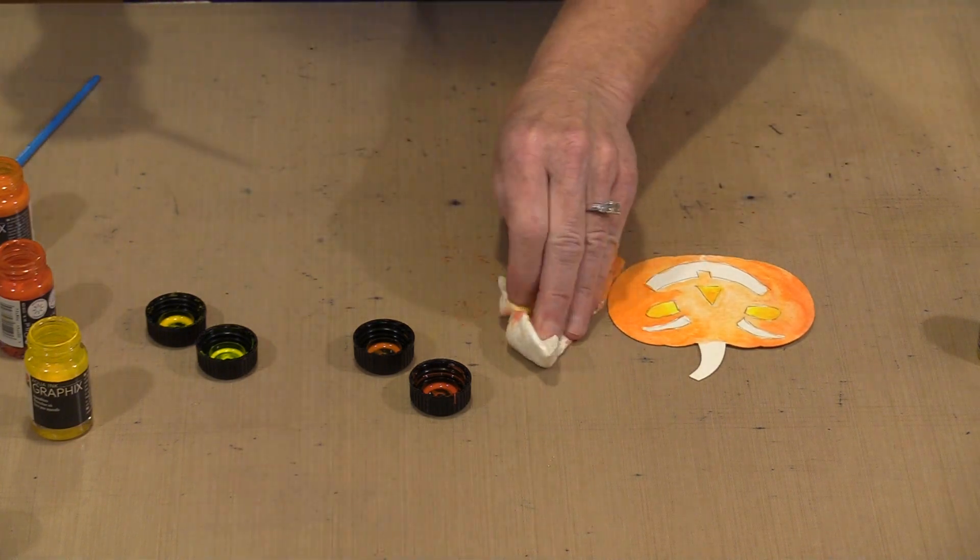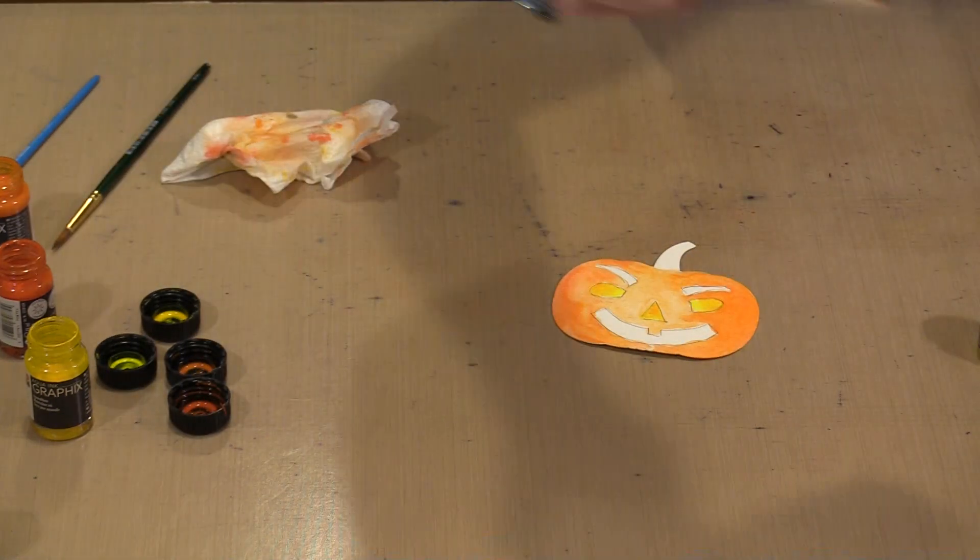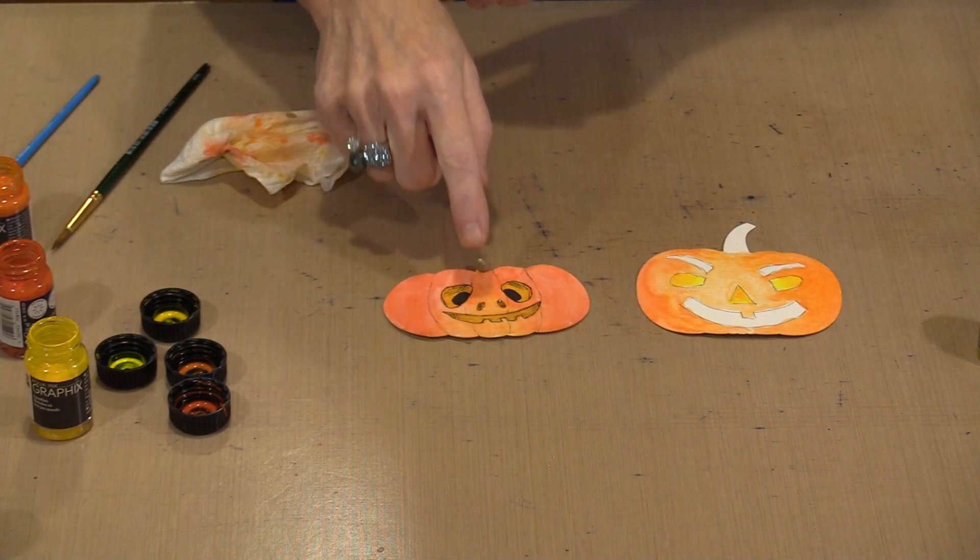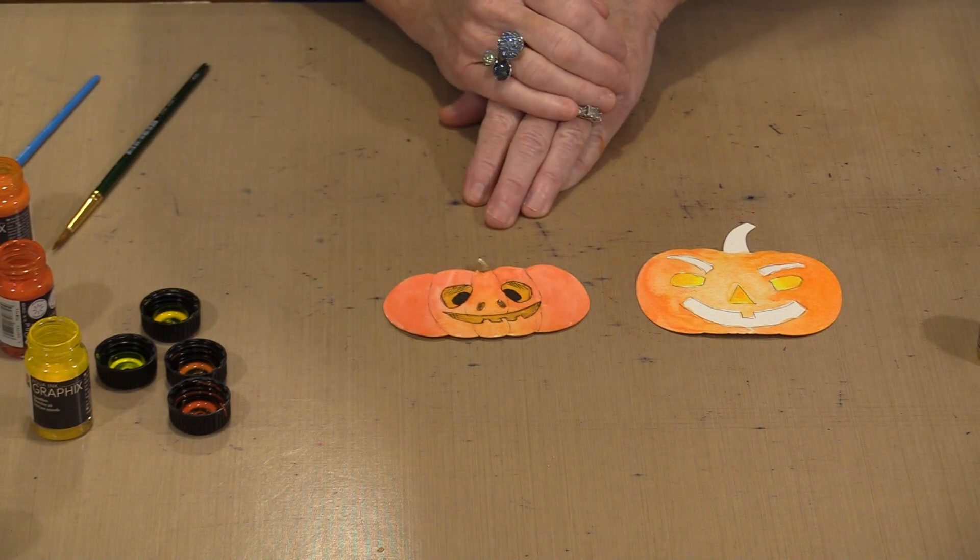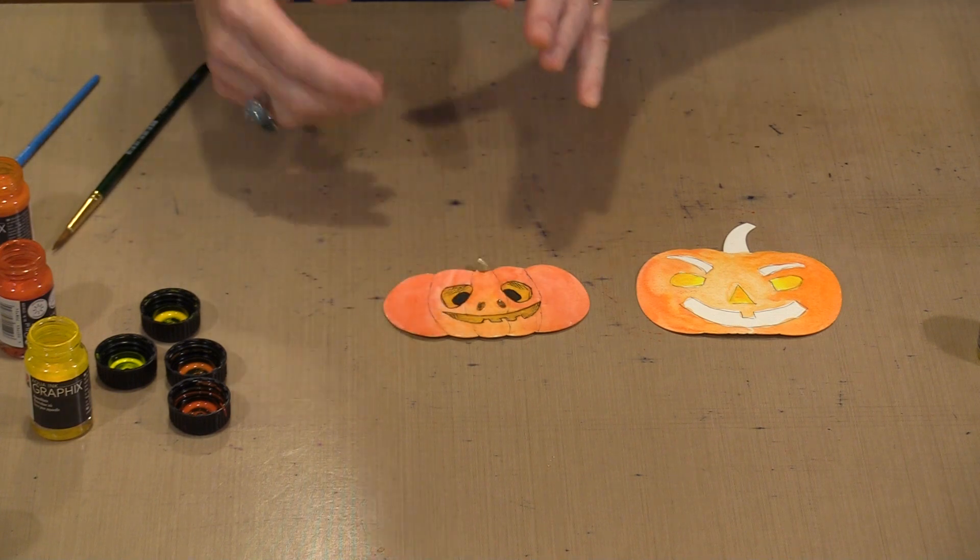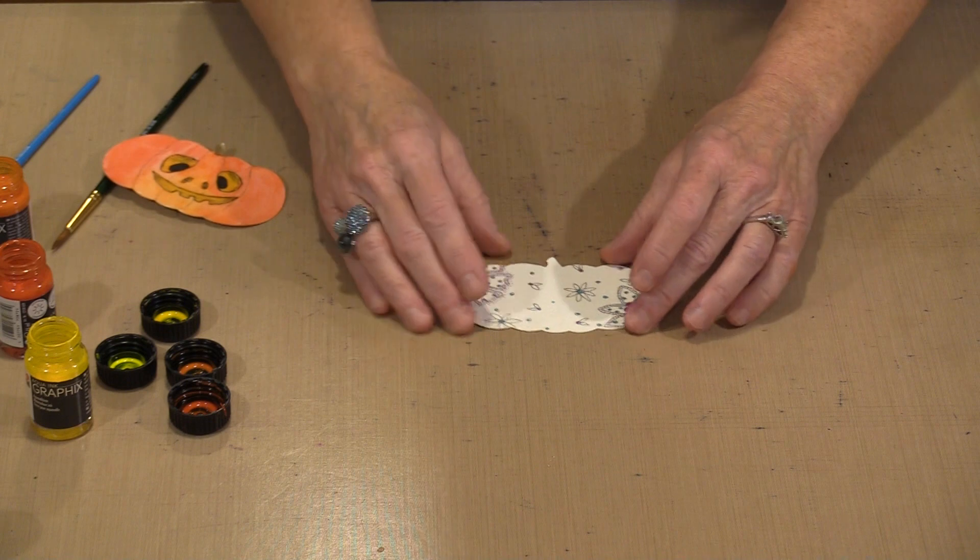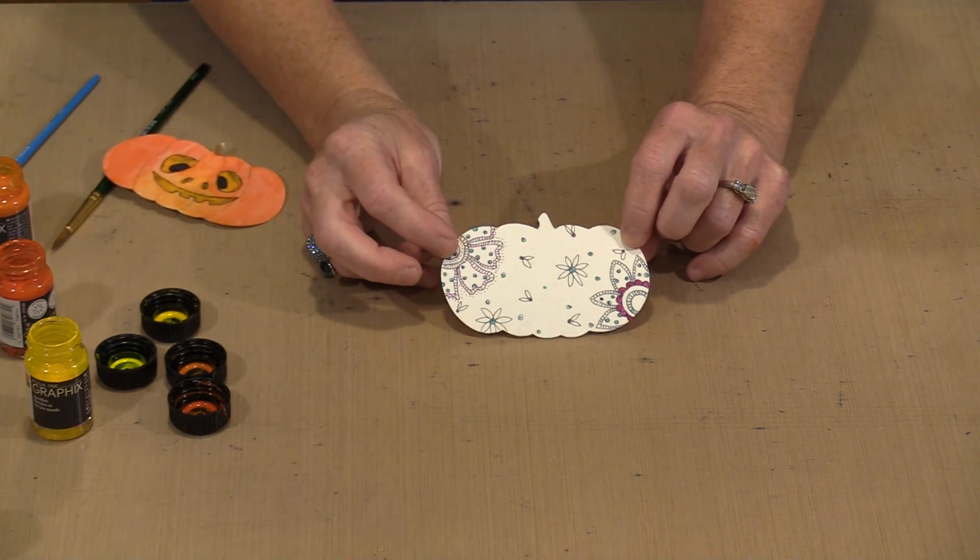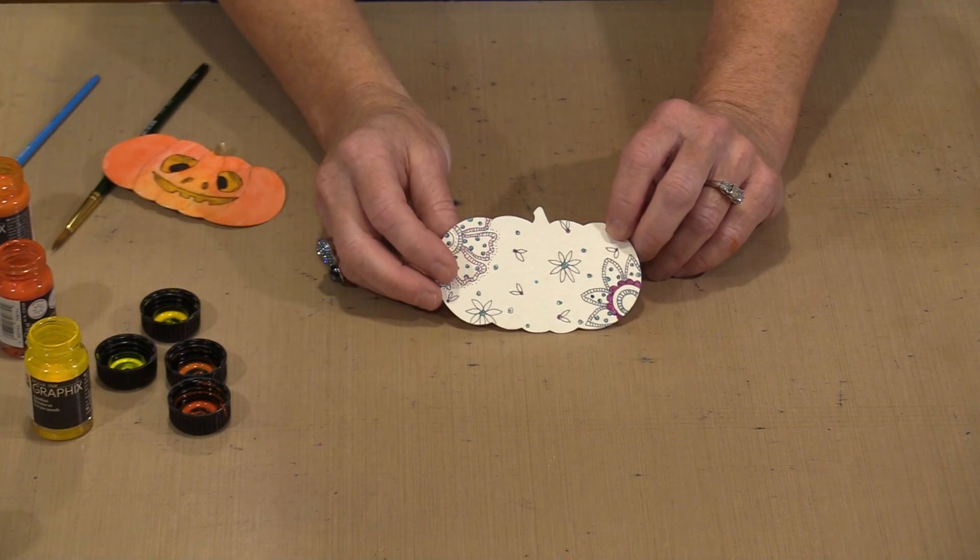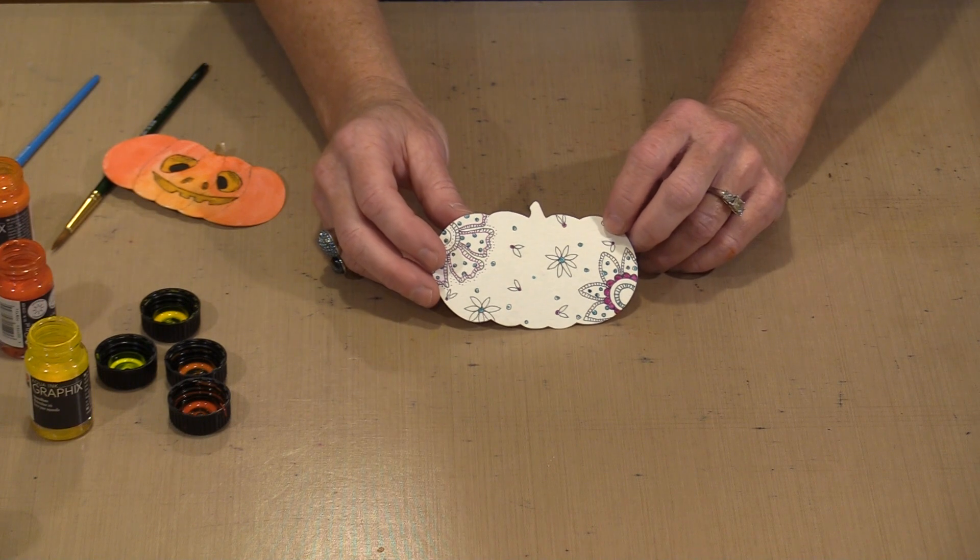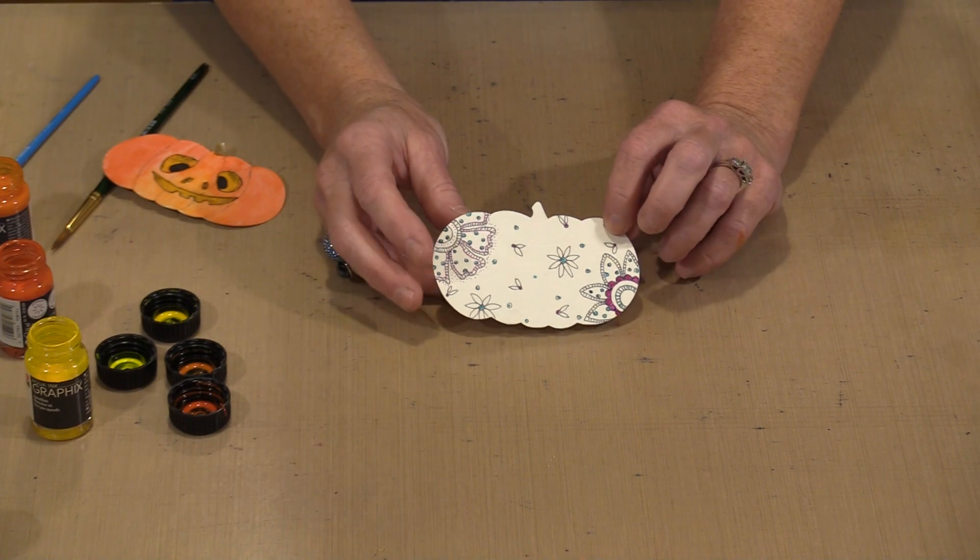Certainly, I did not do a fantastic job. But if we come back and we look at the samples that I did where I spent a little bit more time, you can see that it is really easy to get this look. Now I did use a little bit of stickles in the nostrils. Once this is all dry, you can come back and you can add some more details. So the cross hatching on the eyes and the corners of the mouth, I did that once all the color was in place. The ribs on the pumpkin, I came back with that 0.2mm and did the same thing. Now the other thing to think about with the fineliners is that you can doodle to your heart's content. With a 0.5mm tip, these are fine enough to get some really nice thin lines. So if you are a tangler or you enjoy doodling, the fineliners are going to be a perfect choice for that. This is the barest beginning of the ways that you can work with the Marabu Graphics products. Saving 50% on all of them means you can splurge and buy them all if you want.